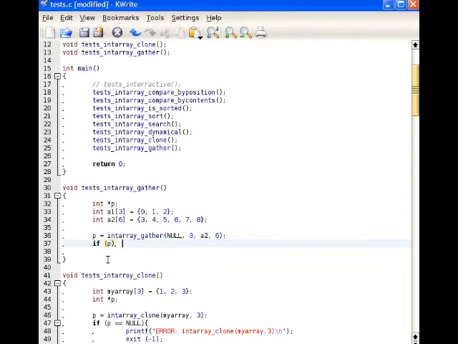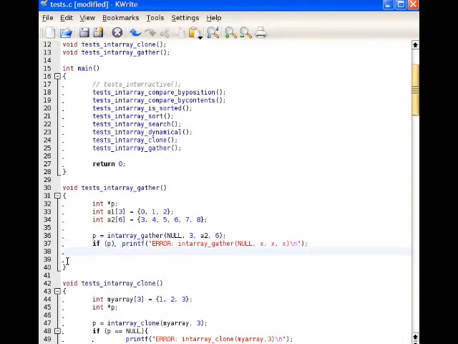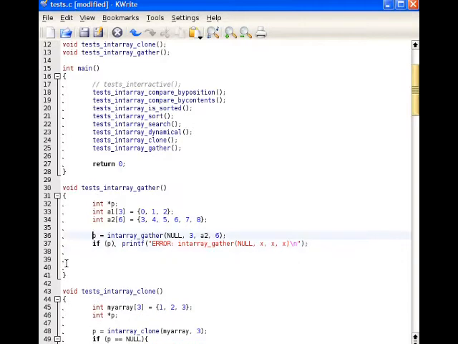If p is different than null, printf, something is wrong, int array gather with null. I'm going to just put x here because it really doesn't matter. What matters is that I can identify which test went wrong. So, calling with a null array here caused a problem.